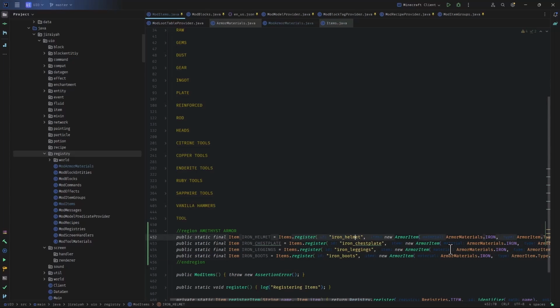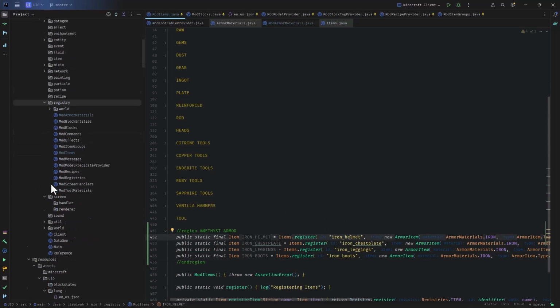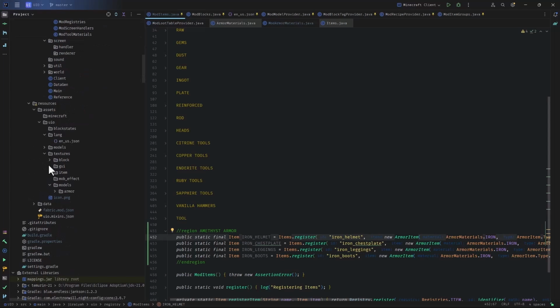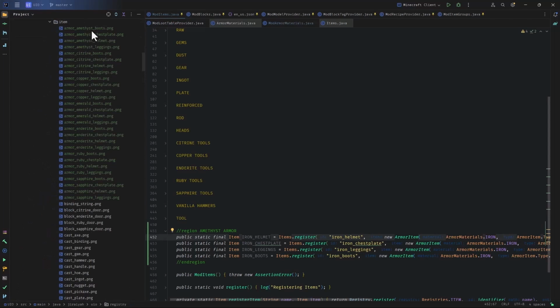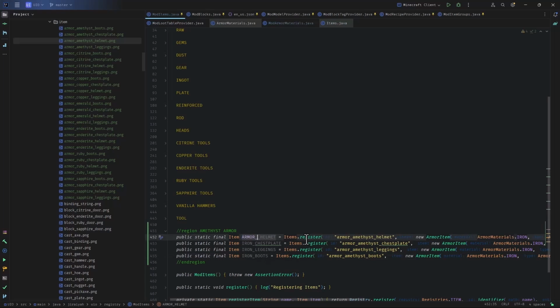Okay, the key here is exactly the name of the texture that you have inside armors. So for example, for helmet, it will be armor amethyst helmet. Let's do it. Armor, amethyst, and helmet. So instead of iron, I will paste armor underline amethyst, and I'm done with it. Here I have to put armor underline amethyst again instead of iron.